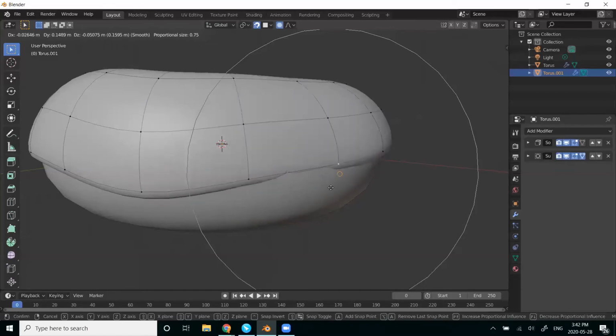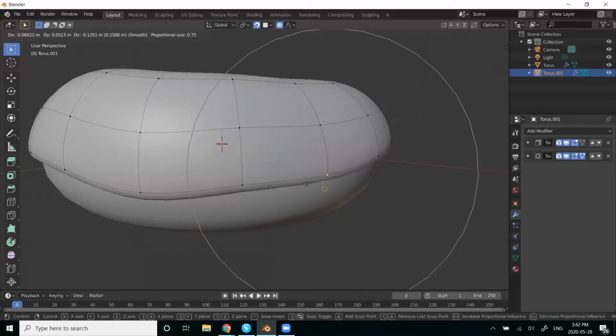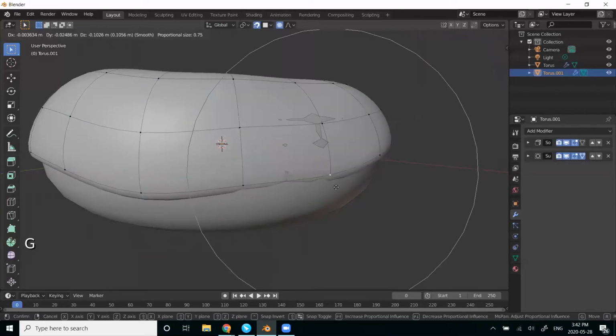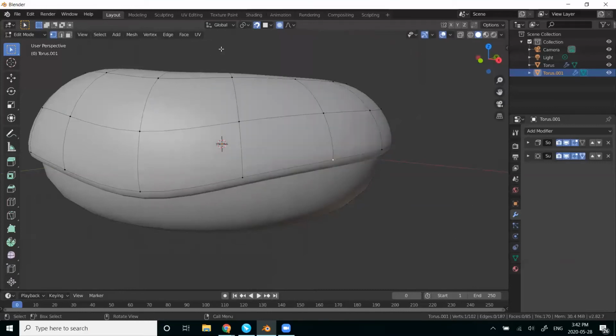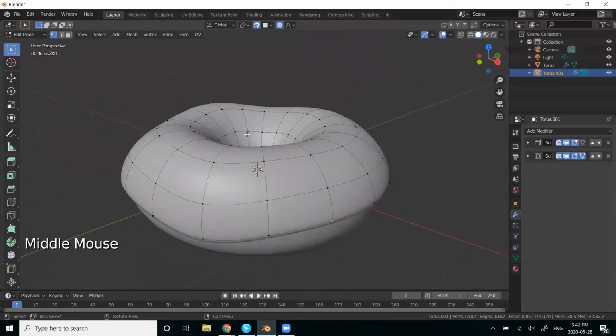The second issue is, as I move it around, the vertex I'm moving is sticking to my donut surface, but the other vertices that are affected, like in proportional editing, are not moving on the surface of the donut. So I'm going to cancel that. Go back up here, toggle this checkbox, which is project individual elements. Right now, if I move it, it should stick a little bit better. Okay, I'm going to fix the subdivision issue. If I select all of my components, and I can do that by pressing A.